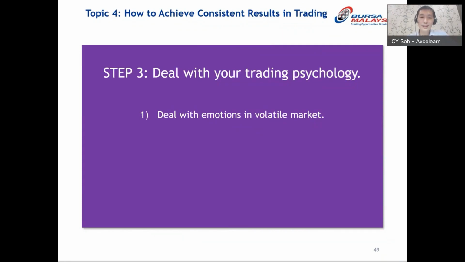We can't avoid that. And you need to learn how to cope up with losses, because all trading strategies and systems are actually focused on the long run profitability. It's not about the short run. What that means is that in the short run, you may be encountering losses here and there along the way, and depending on the market conditions as well. So you need to learn how to cope up with your emotions of losses.